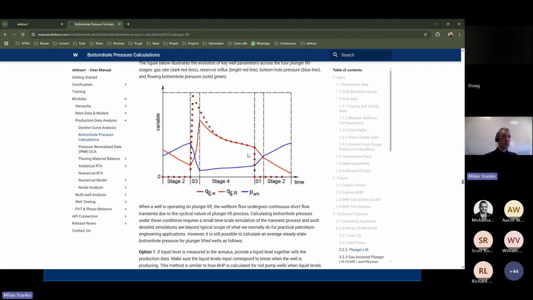But if you want to use it for any reservoir workflow, then having something so detailed is usually pointless. You don't want to have something in the range of seconds. That usually is more for diagnostics. If you have a plunger lift which is working properly, you have to tune your plunger lift. But usually, a bottom hole pressure detail in the range of seconds or minutes is what you will need to model that behavior. It's a bit overkill for reservoir workflows. Okay, so that's the assumption that's made.